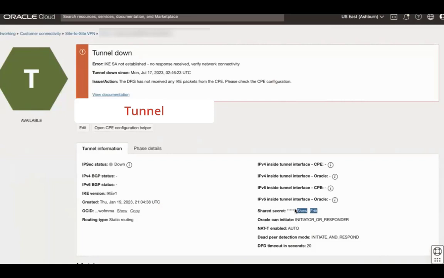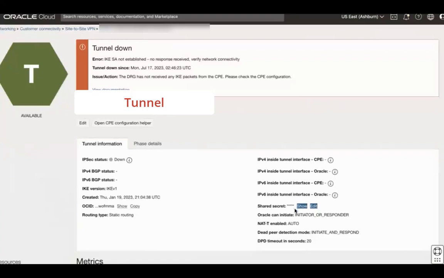Common use cases are re-entering the key to ensure extraneous spaces are not appended to it, or to lengthen the key to accommodate the needs of certain authentication algorithms. Just be sure to re-enter the matching key on your CPE if changes are made in the OCI console.